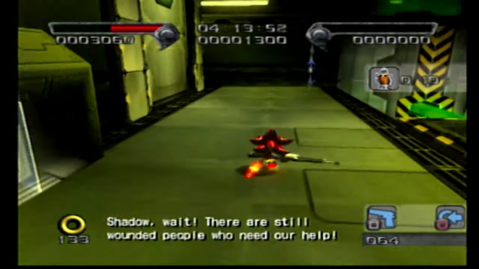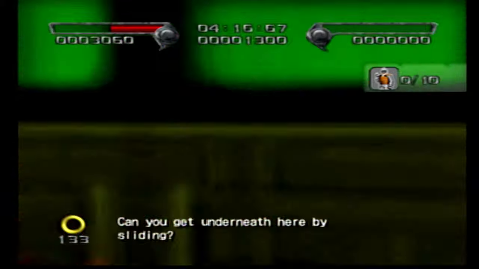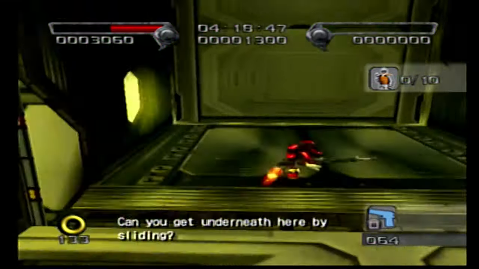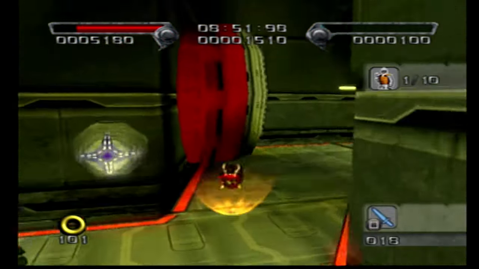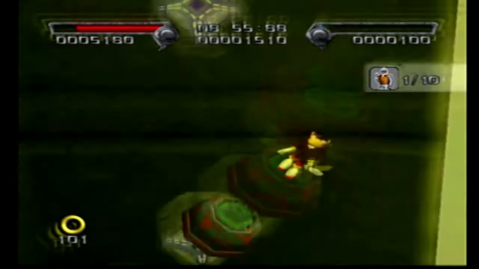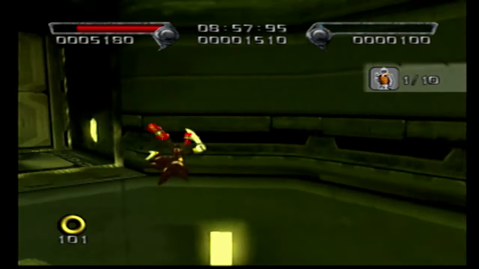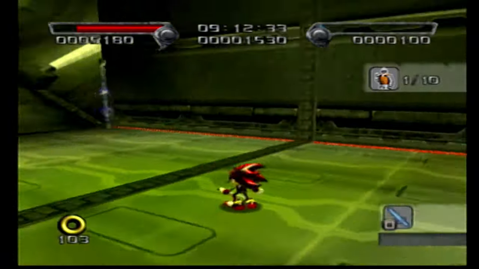A flashback level where we get to guide Shadow through the most treacherous experience of his life? How do you mess that up? Well, similar to Central City, the level design is very, shall we say, distinct. Well, I probably shouldn't describe it as that, because if it were distinct, I'd know where I'm supposed to be going. Navigating this place is a nightmare.